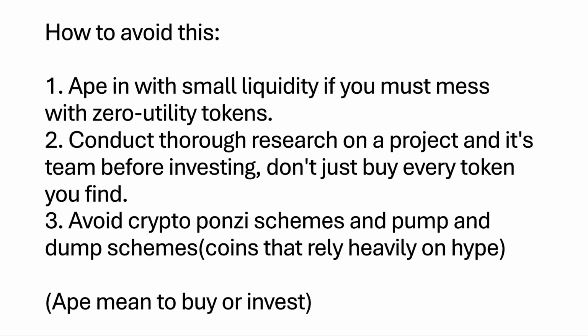How to avoid this? 1. Ape in with small liquidity if you must mess with zero utility tokens. 2. Conduct thorough research on a project and its team before investing. Don't just buy every token you find. 3. Avoid crypto Ponzi schemes and pump and dump schemes, which are coins that rely heavily on hype. Now, to ape in means to buy or invest.